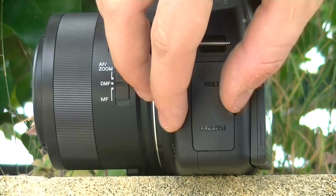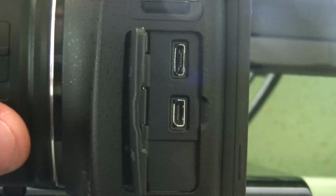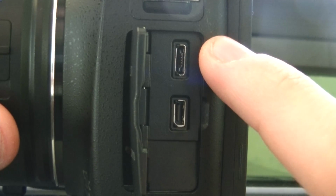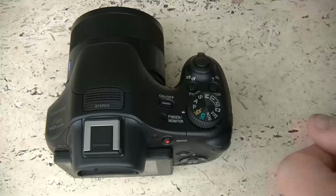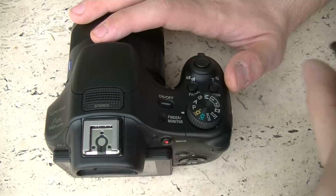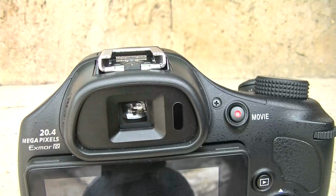Move to the left side of the device and you'll find a little tray that covers the micro USB port that you can use to recharge the camera, as well as connect it to your PC and connect some other accessories like a microphone and such, and a micro HDMI port. Move on to the top and you'll see the stereo microphone and a multi-interface shoe that comes in handy if you plan to buy some accessories for this camera.